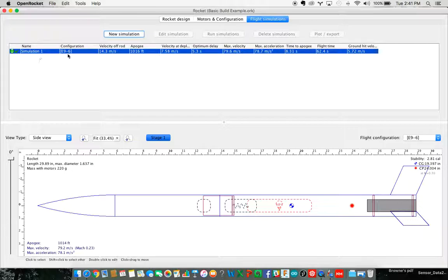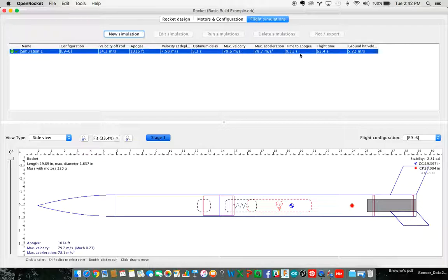Across the data table for this simulation, a green check is really good. It says this rocket is flying in a stable format. There's our rocket motor. It's coming off of the rod at 14.3 meters per second. That's a good number. We want at least 12 meters per second. Highest point, apogee, is 1,016 feet. We have velocity of deployment. That's when the parachute came out. How long should we delay before we pop the parachute, that is, separate the rocket? About 5.3 seconds after the motor burns out. So our 6-second delay is quite good.